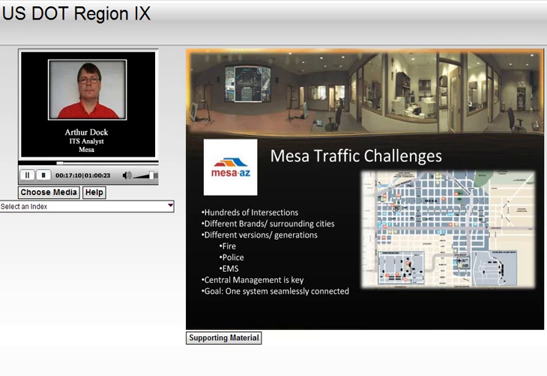Yeah, actually that goes back a long ways and it gets a little complicated, but we do have those issues where different cities have different technologies, and even if they have the same brand of technology, some of them have different generations of that technology. So one of the challenges I started on many years ago was coming up with ways to take, okay, what do we have, this common technology, what, for example, coding will work from the oldest to the newest, so we can, you could call it least common denominator, but that isn't really what it's about. It's about picking out the way that makes it work across the board.